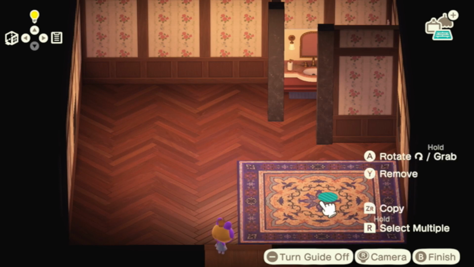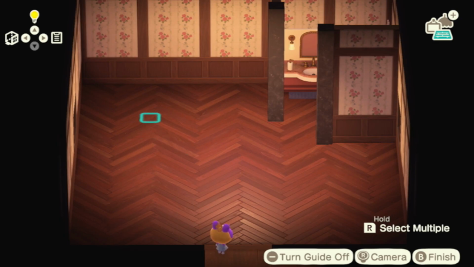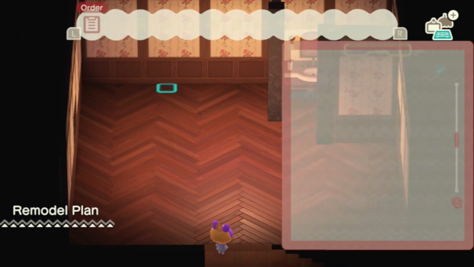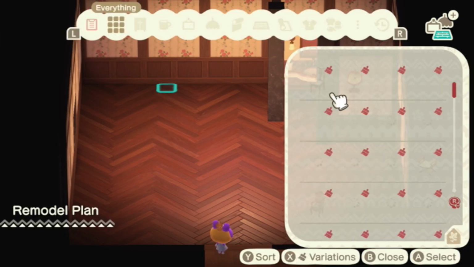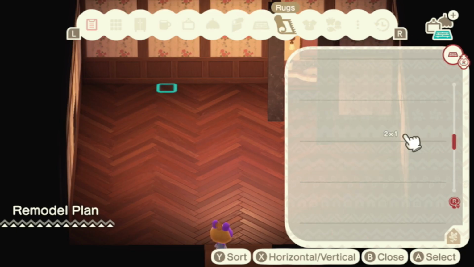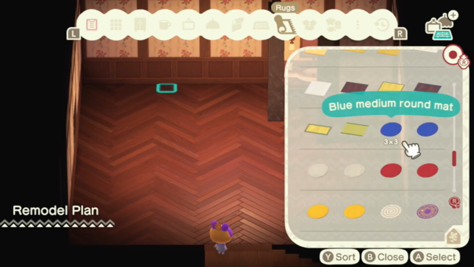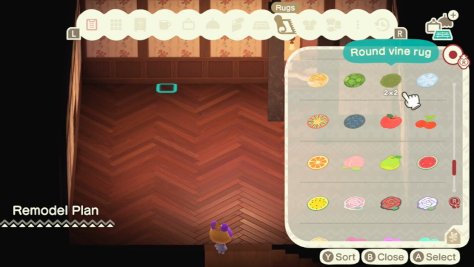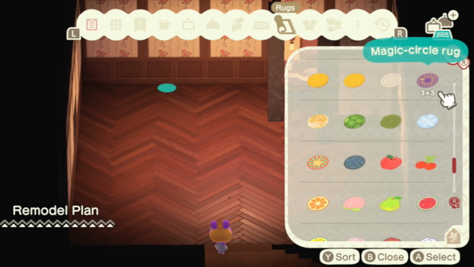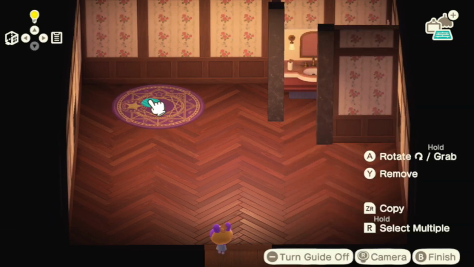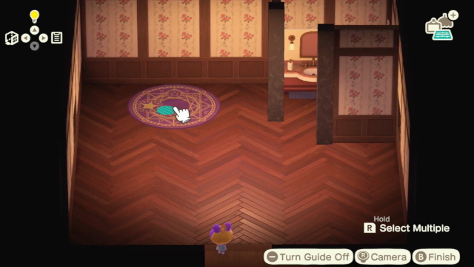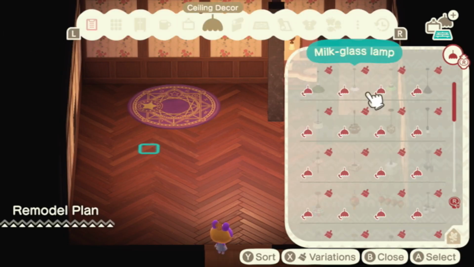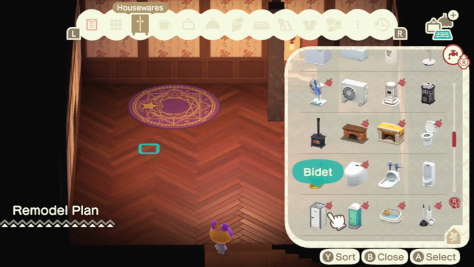So I might put it in her living room. For her bedroom, I think I'm gonna have to do like a smaller throw rug. Something fancy but small. Like we could do, say, like the magic circle rug. Okay, she's clapping her hands for magic circle rug. Okay, so we could do like magic circle rug, and then we could do like the elegant beds for her.